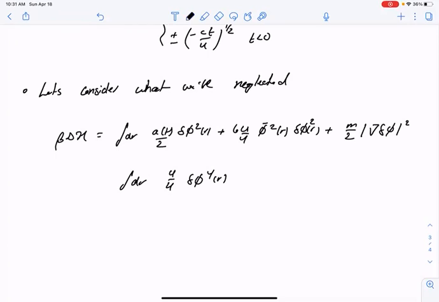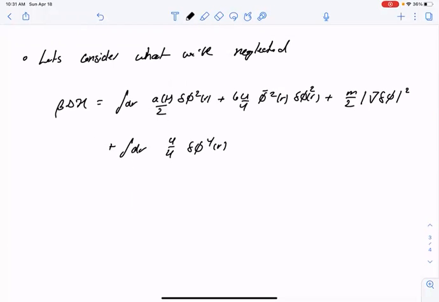So if you look at this, we find that we have terms that go quadratically in delta phi, so that are harmonic fluctuations about the mean. But in addition, we have this fourth order term here in the second line. That's going to be really hard to work with. We should anticipate that.